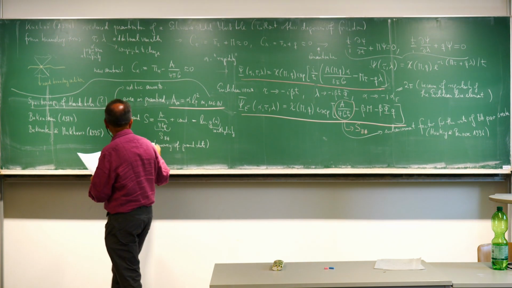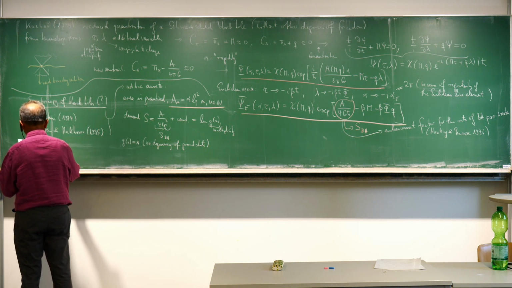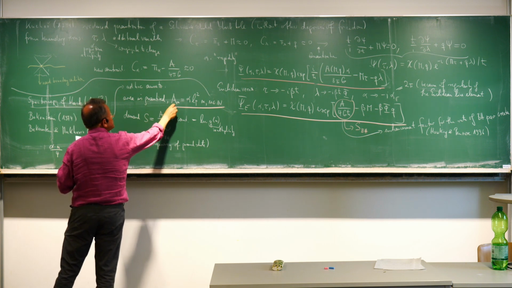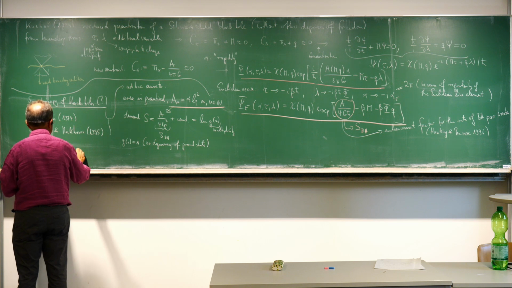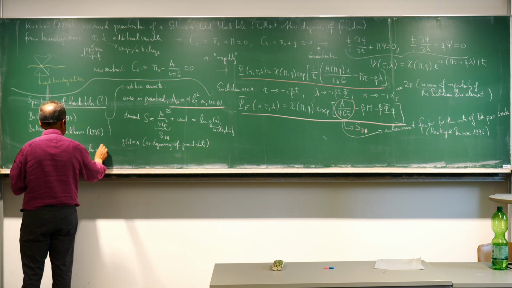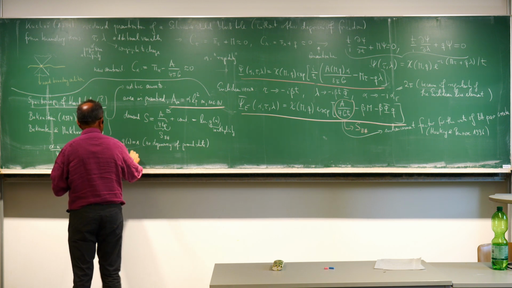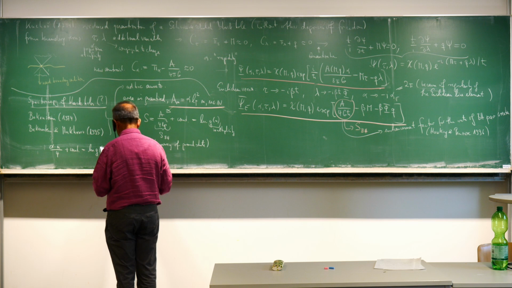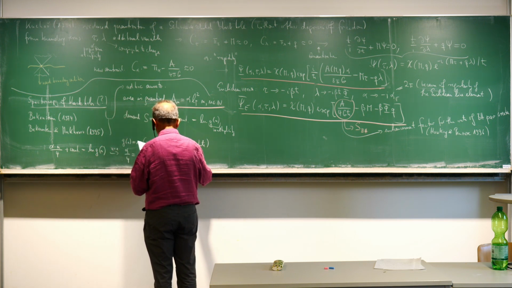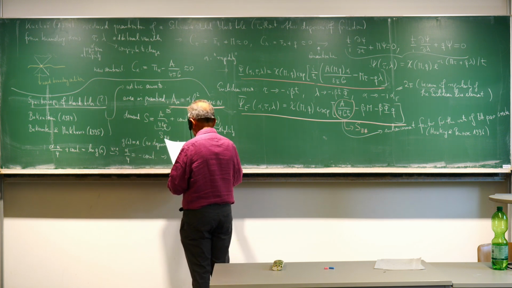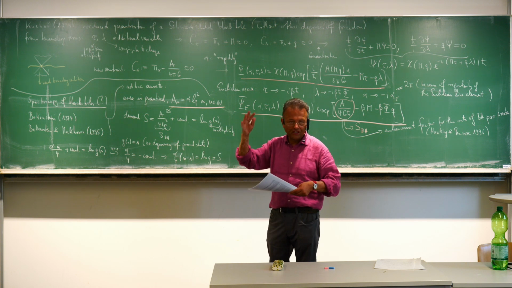Okay, so then if we insert that here, then we have alpha times n over 4. You insert at that point, call it alpha n over 4, plus a constant is the logarithm of g of n. So for n equals 1, this gives alpha over 4 is minus the constant. And so we get from this that alpha over 4 times n minus 1 is the logarithm of g, and this is the entropy. So it's a kind of microcanonical ensemble. It's just the logarithm of the number of states.